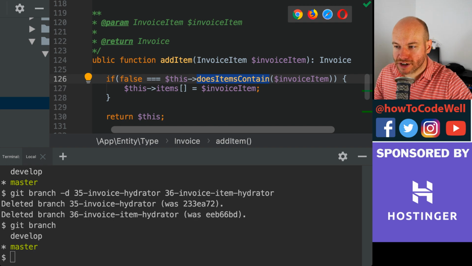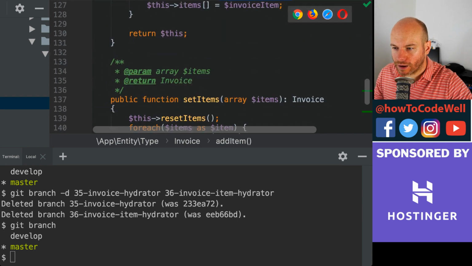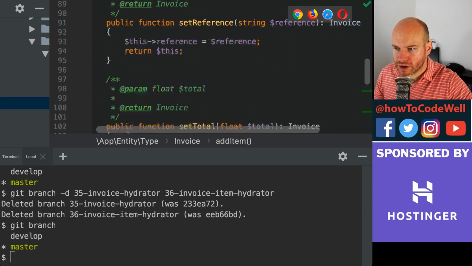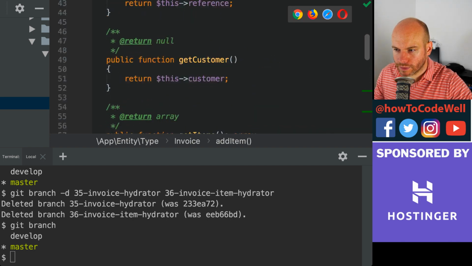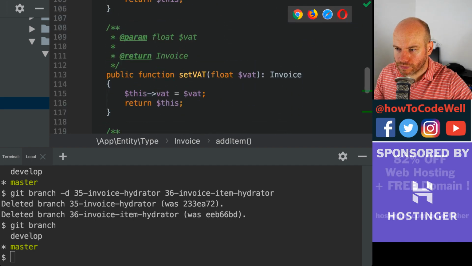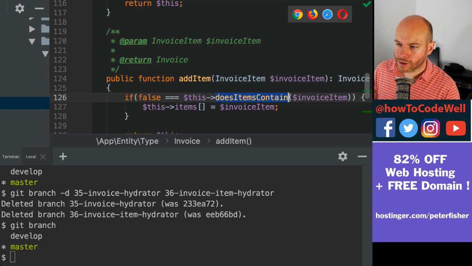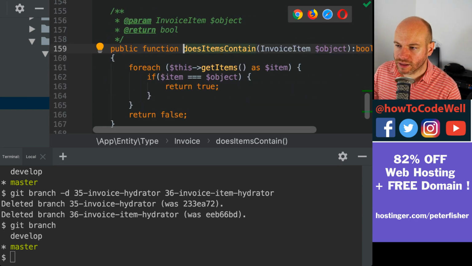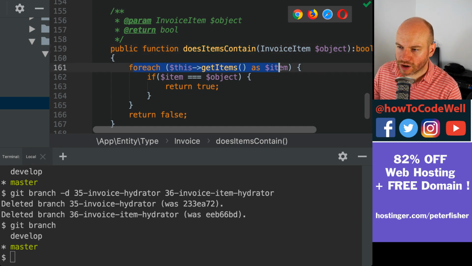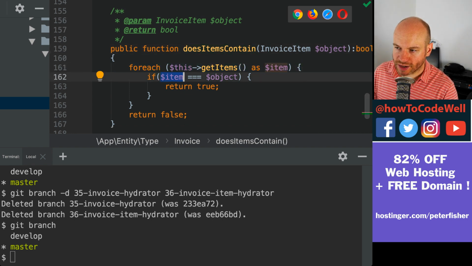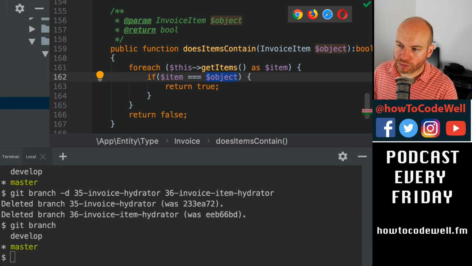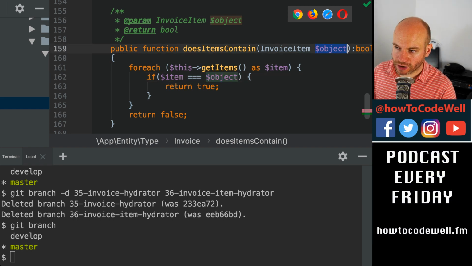So this is does items contain, which I believe, have I put it up here? I'm not sure how PhpStorm has ordered this. Let's just open that up. So this is looping through the items, and then it's comparing that object, which is item, to the object within the array.